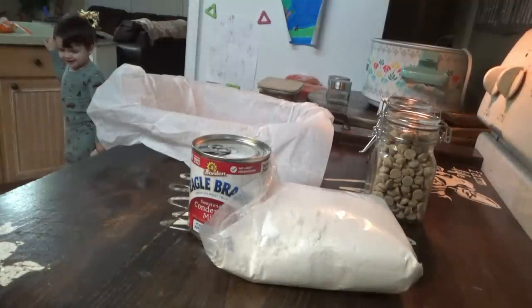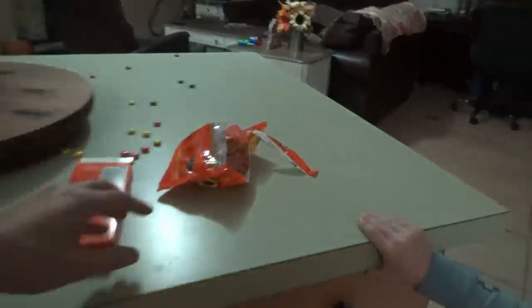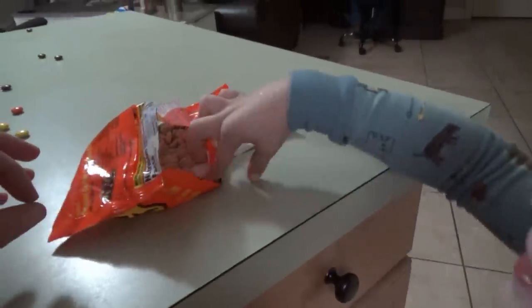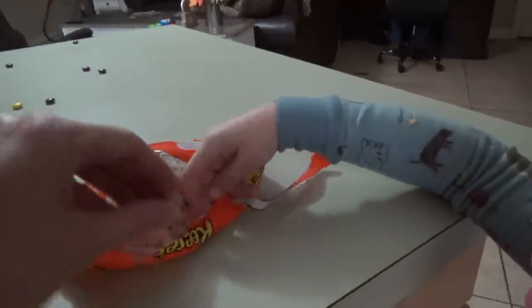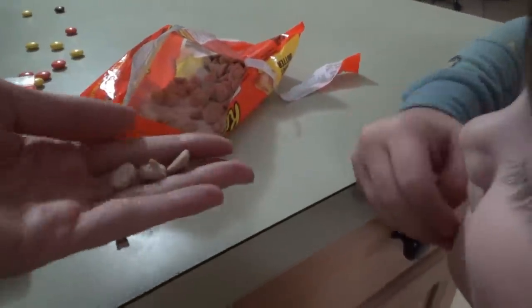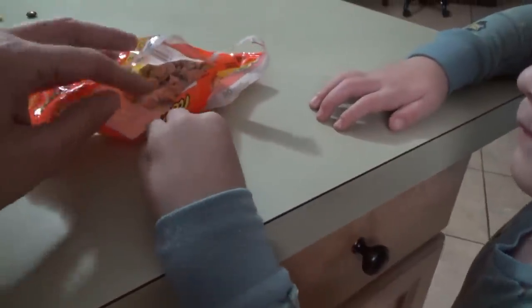What? I did those snot thingies. Why are you calling them snot thingies? Oh, because they're gray, see? They're gray? Yeah. They're peanut butter chips. We need them for the peanut butter fudge part. Peanut butter chips. There's no snot involved, thankfully.